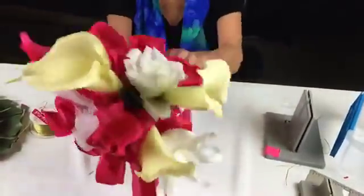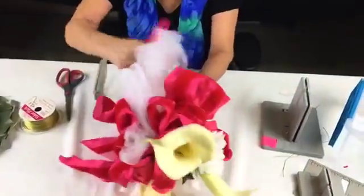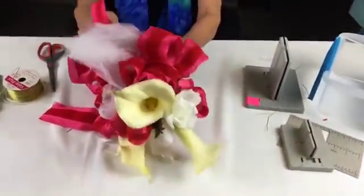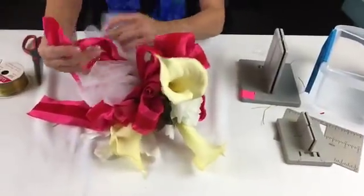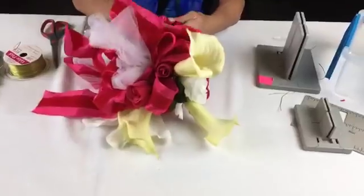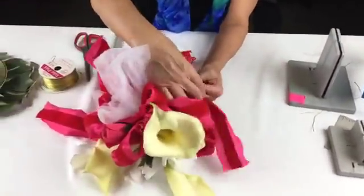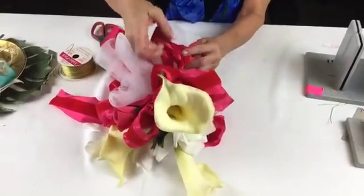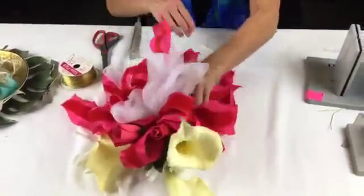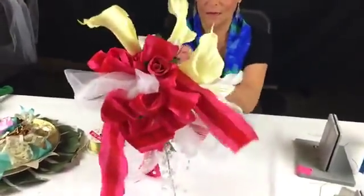So it's going to cover, and it's going to make a really nice finish. Let me bring this around there to my bow. So just tie that here and do a knot where when I get it in here and it comes back out, it's going to be on the right side. And you have a really beautiful bouquet.